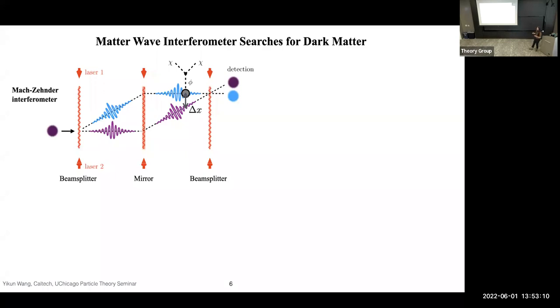By the way, this is a space-time diagram. So the y-axis is space separation, the x-axis is time. So these two local wave packets will travel at a different spatial position. So your dark matter event only probes one location instead of the other one. So it's like a localized scattering.